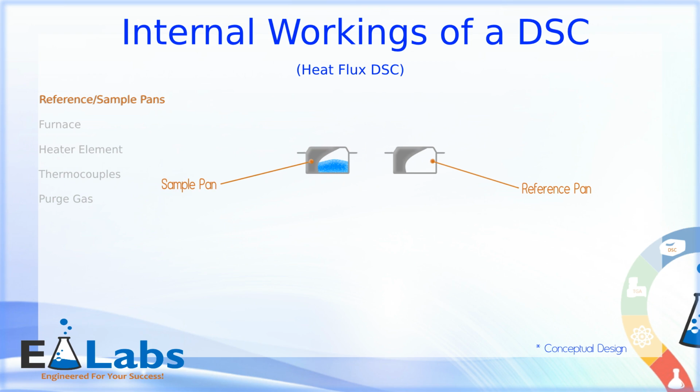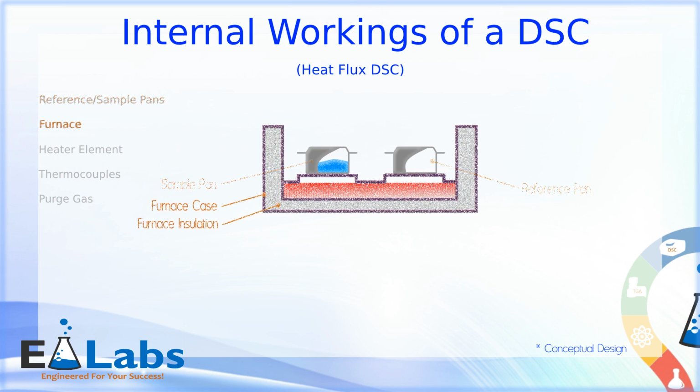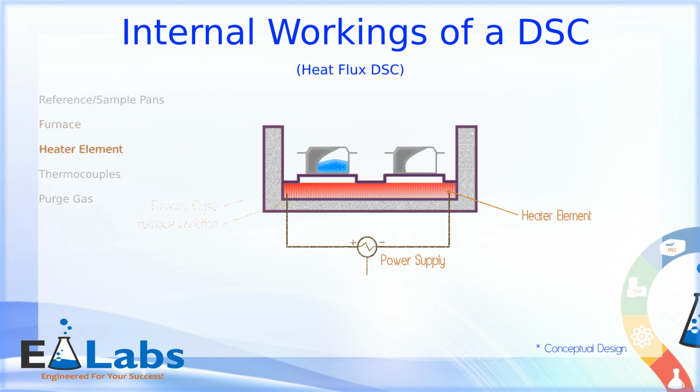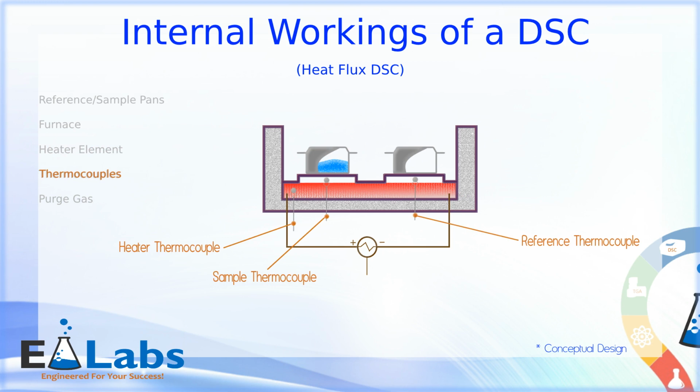The pans sit on small stands inside a furnace chamber, and the furnace has an outer casing and is insulated to contain as much energy output from the heater as possible. Between the furnace housings and pans is the heating element. A computer controls the amount of energy going into the heater, and this measurement is directly related to the heat flow calculation. Thermocouples are centered directly under the pans. Important note, make sure the pans sit centered on the stands to prevent inconsistent data.